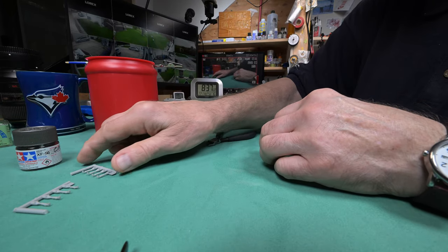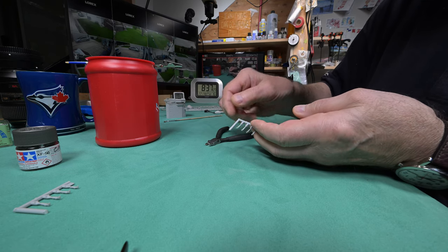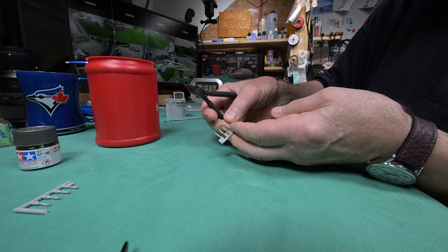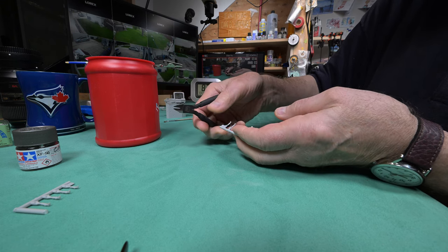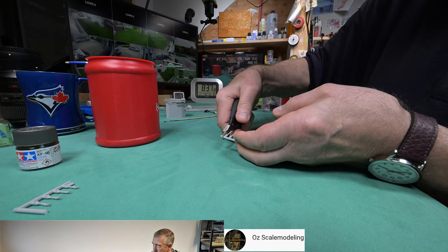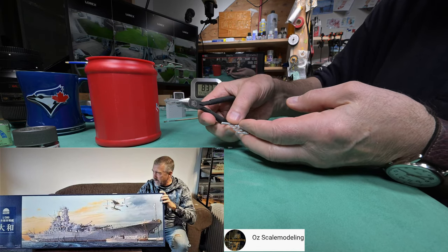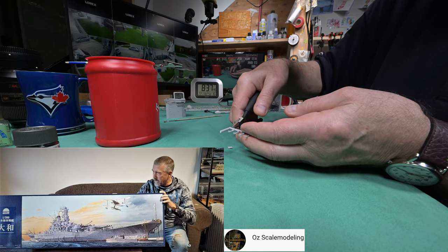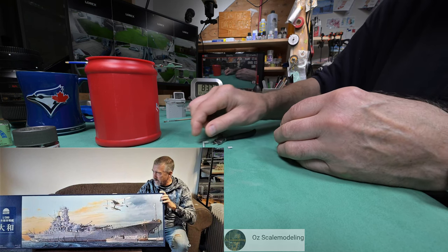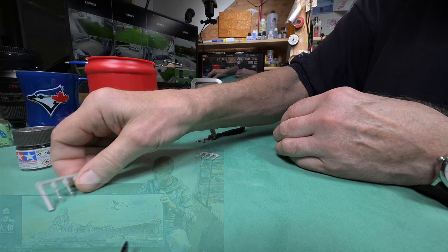Well, it is morning. And I was noticing when I was checking my comments and what have you, that Peter from Oz Scale Modeling has got his Yamato. Yeah, the 1/200 scale Yamato. I am so jealous. Now, I don't think it's even available here in Canada yet. At least I haven't heard anything back from the hobby store.